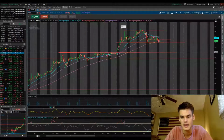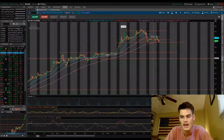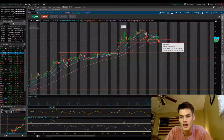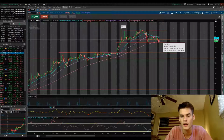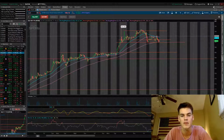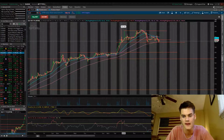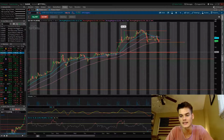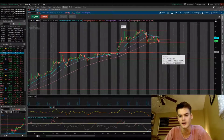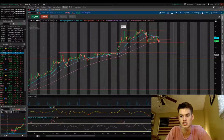So again, if we push back down, support is down here around 186. If we were to move even lower than that, I'd be looking around the mid 184s, if not down towards the mid 183s. If we push back up to the upside, which is possible, with a lot of buyers stepping in, then I would be looking up here towards about 191. We want to see consistent higher lows. We don't want to see this continue to make lower lows, and right now we really have this triple bottom. If we break down and continue to make lower lows, I would see 186 very soon, or at least some point this week. So that is just my view on the futures as well as GLD.